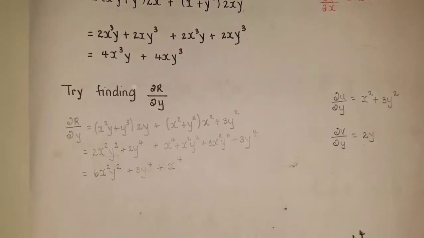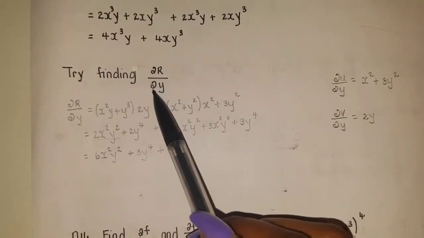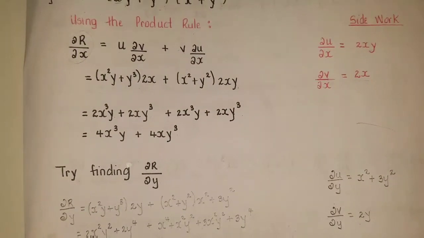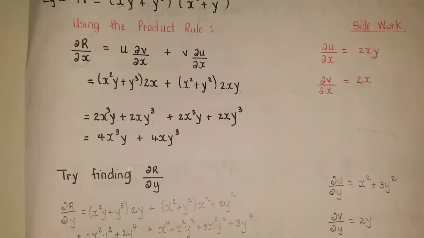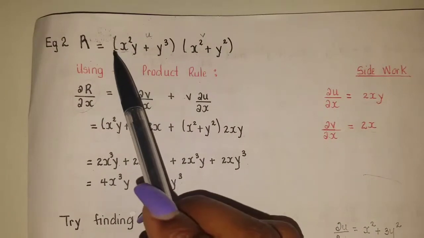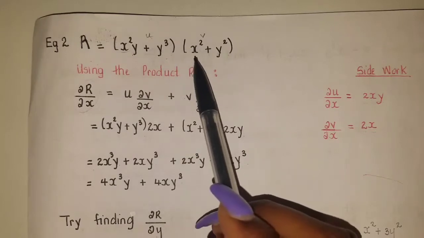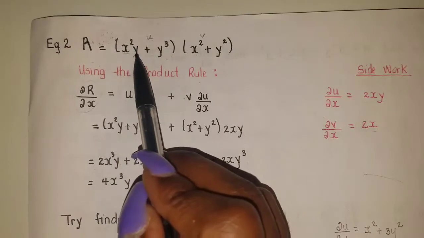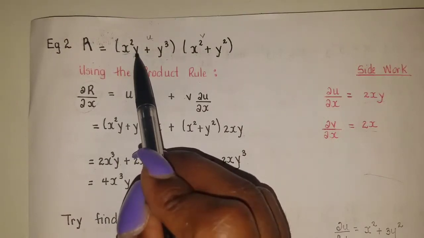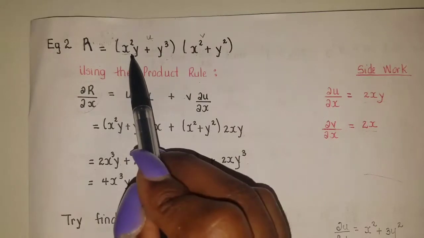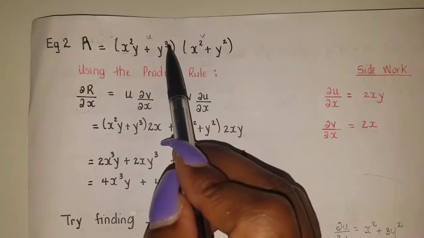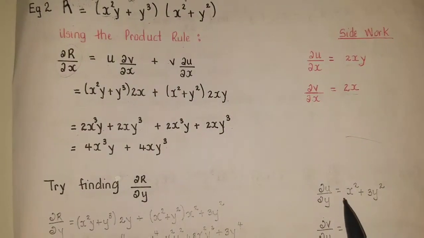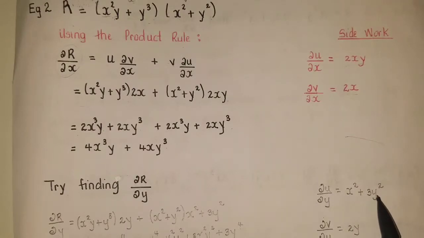For the second part, finding the partial derivative with respect to y, we're going to differentiate the y's and the x's act as constant. So we're still going to use our product rule formula, so we have to once more find the partial derivative of the u function with respect to y and the v function with respect to y. So here, the y will get differentiated to give us 1, and we multiply by the x squared, so that's x squared. And this y cubed gets differentiated to give us 3y squared. So therefore, the partial derivative with respect to y of the u function is x squared plus 3y squared.